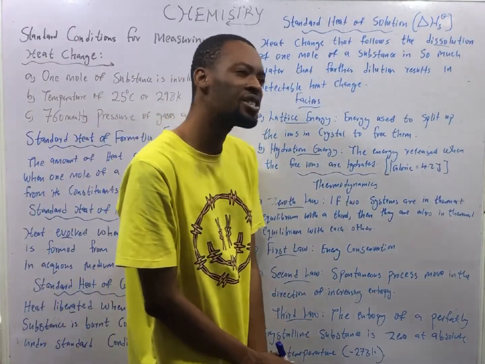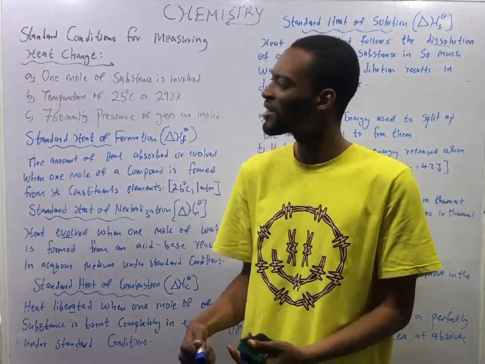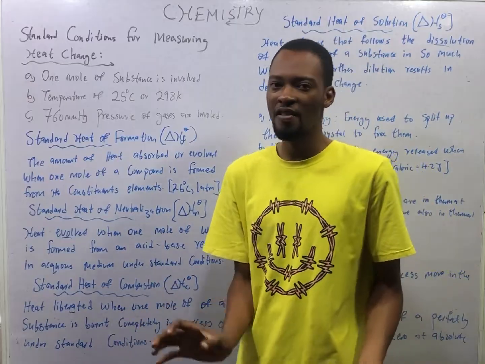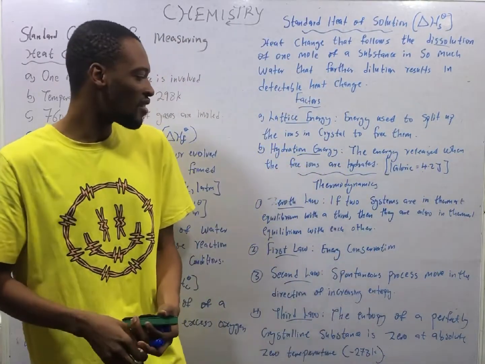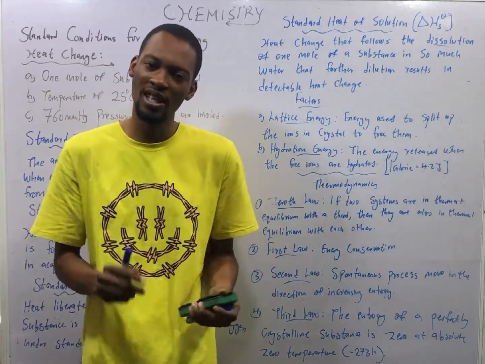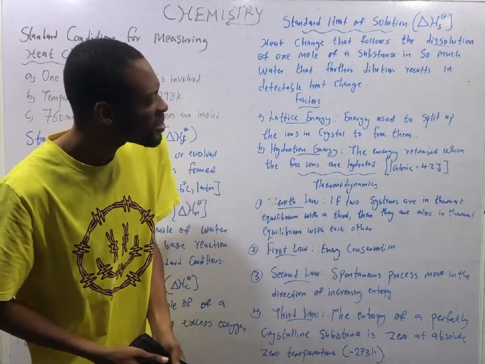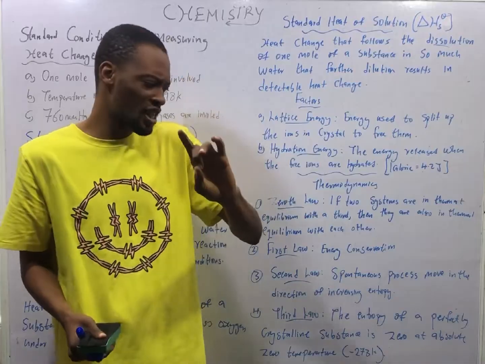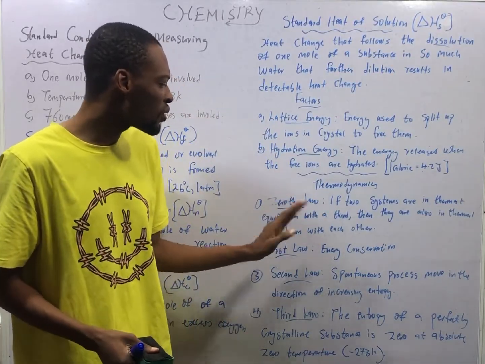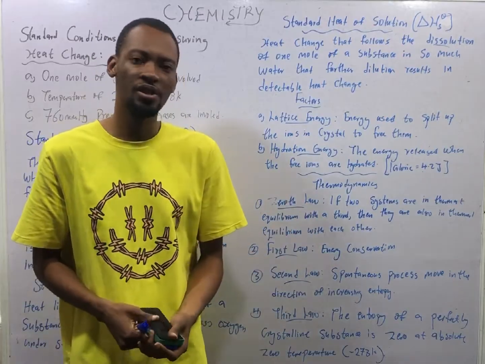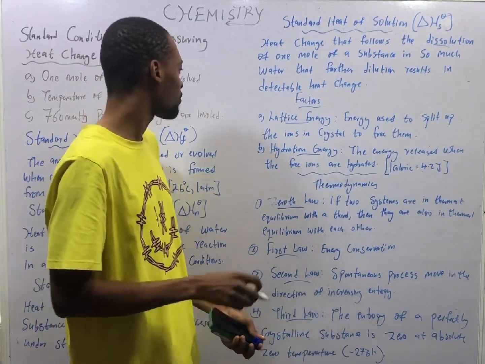You can't talk about heat change or energy without looking at thermodynamics. There are 4 laws of thermodynamics. The first law is the zeroth law, zeroth. The zeroth law states that if 2 systems are in thermal equilibrium with a third, they are also in thermal equilibrium with each other. This is the illustration.